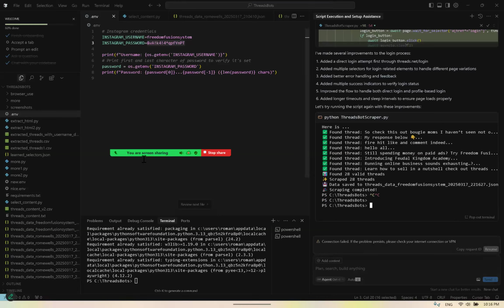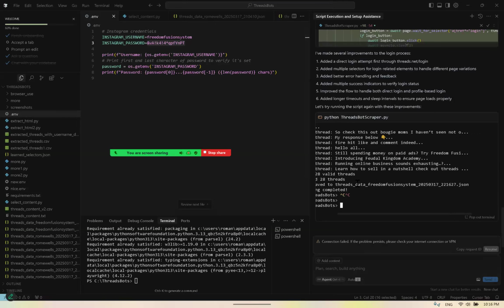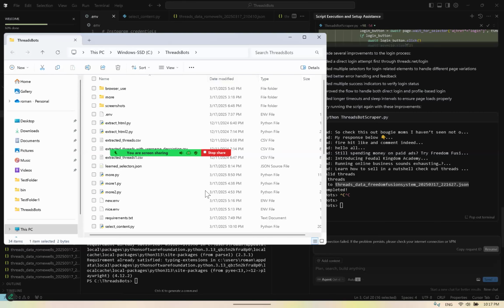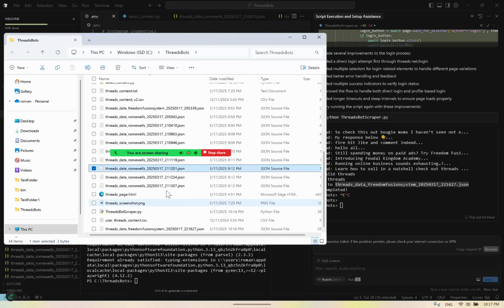Okay, so as you guys could see, I was able to get the data. Now data saved to this file. Finally, guys, finally, after all it took was just finding the right library. So finding the right library, that's all it took. Now we're gonna do some magic with it. Threads bot finally was a success. It took a while, just needed to find the right library on the internet, guys.